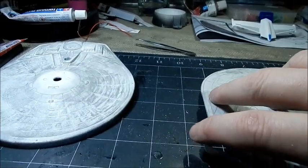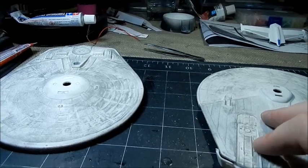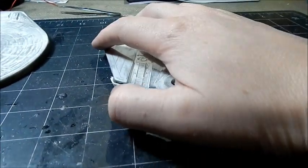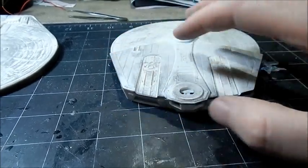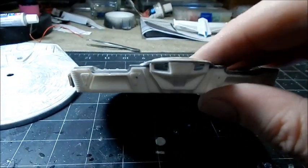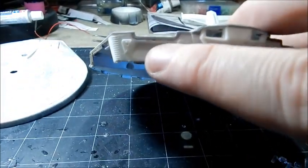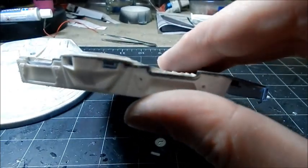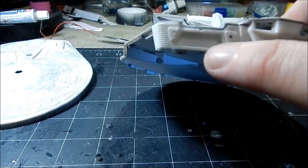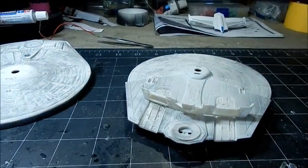So what we're going to do, once I illustrate it by putting this together with one hand, which is not very easy, just saying. But yeah, all those lights are on seams, top and bottom. So what I'm going to do here is assemble this, glue this together, get some seam work done, and then drill those holes in on the top and the bottoms. And this isn't even the hard part of this part, you guys. Yeah, we'll put 2 in the bottom, 1 on the top. Everything will be fine, won't it?